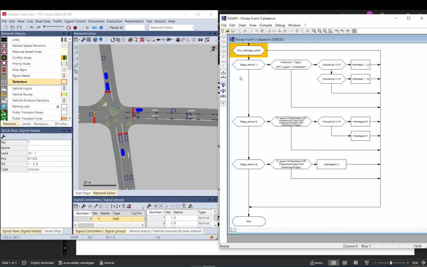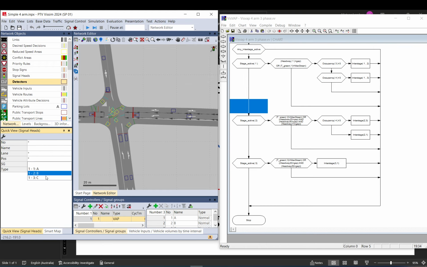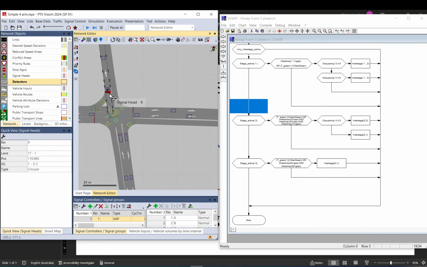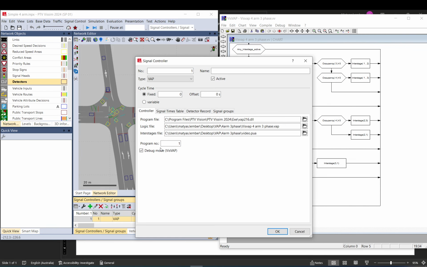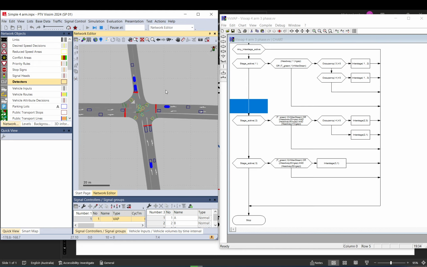So let me just stop the debugging. Now I just change these back to C. And this is C, so this should be B. Yeah, such a simple error. Okay, let me undo the debug mode, which has a tendency to crash everything. Okay, and now it works.